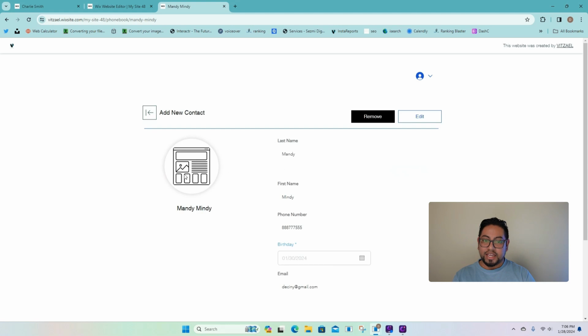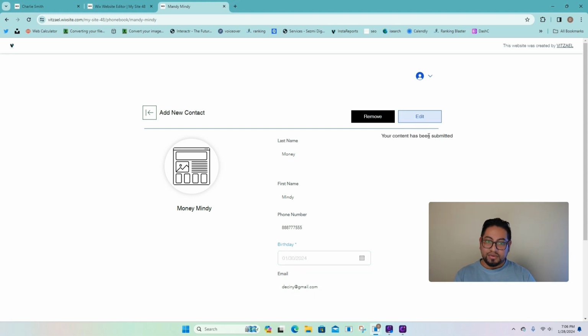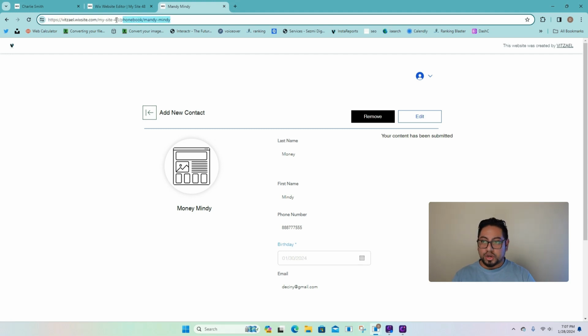So if I change right now, let's say I click edit and I change it to say money, right? And I click save. Now it's saved, but this link is no longer going to work later because the ID on the page is based on the name of the person, because this is also going to be updated. So to avoid that, you can always set it up to something you know it's not going to change, like the ID. So let's go back here to view all contacts.